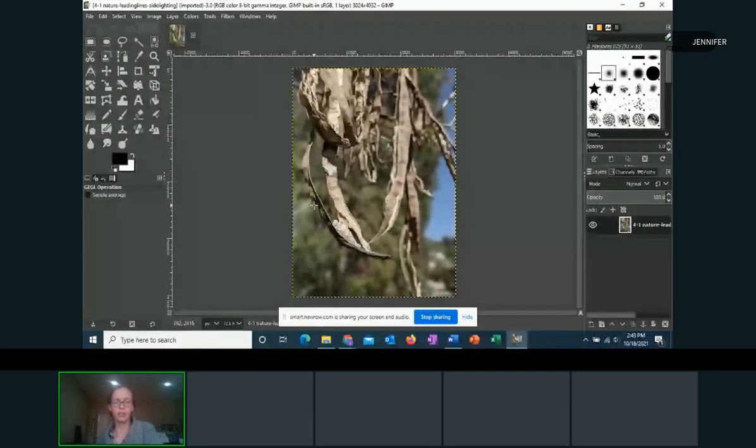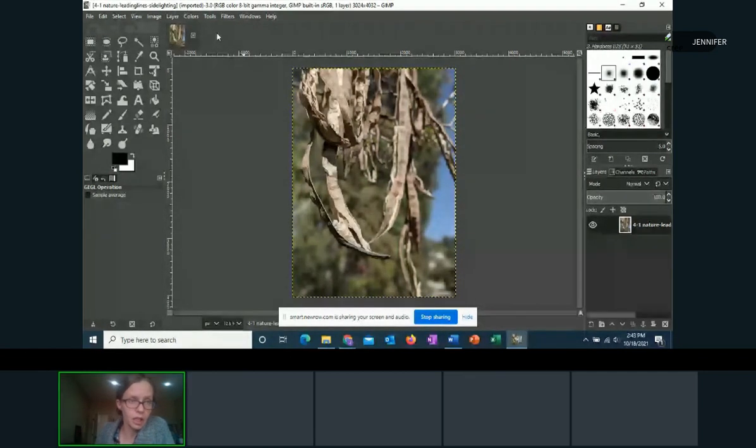Once you have chosen it, you click open and your photo will be here for you to alter. Then number 4, I'm going to show you how to change the colors. I actually already changed the colors on this photo using the GIMP program to make the colors more muted.